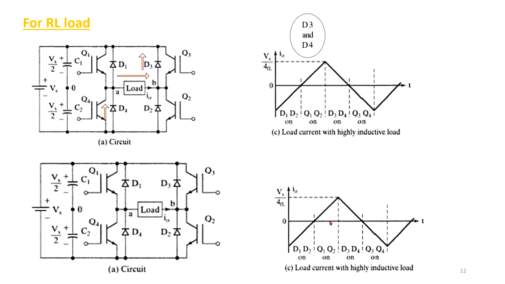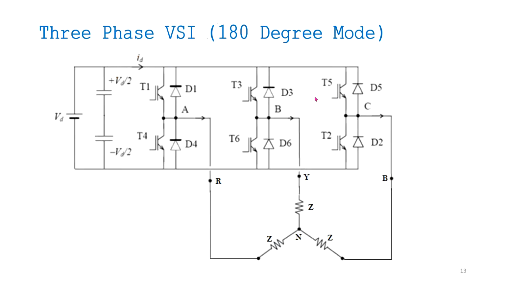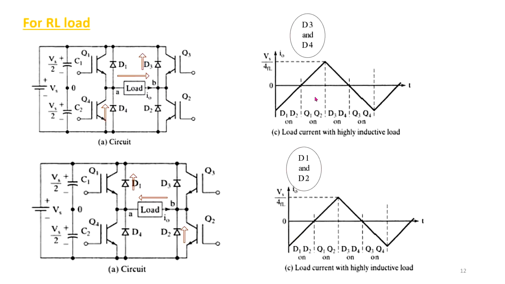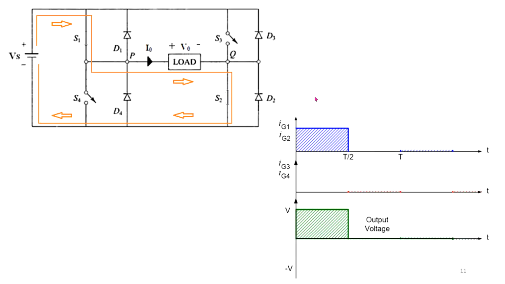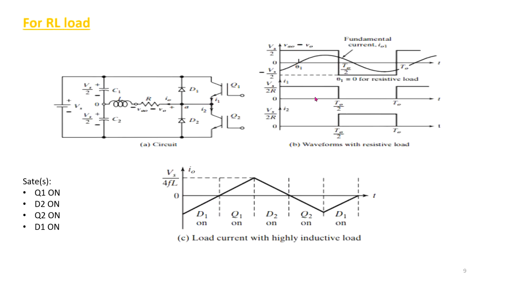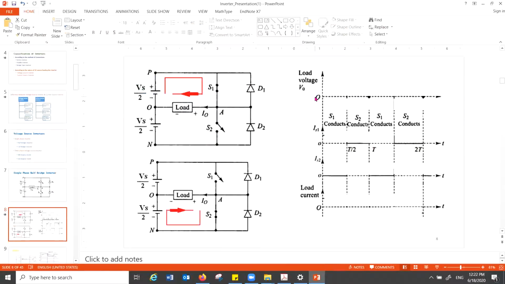And similarly, okay, this is the complete explanation. Then diodes D3 and D4 are conducting. Okay, D1 and D2 are conducting. This is the portion of D1 and D2, D3 and D4, and this is the next two. We will stay in this lecture until this full single phase half wave case, and we will take a review of this lecture.